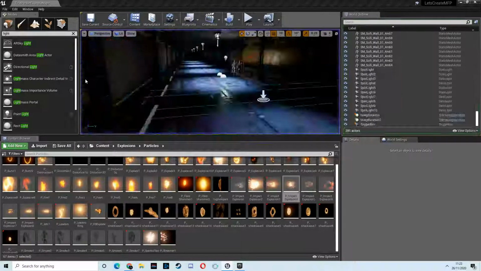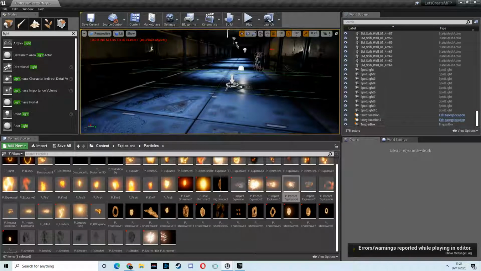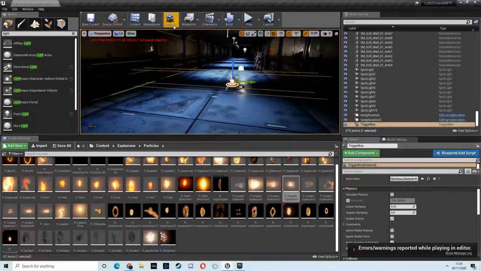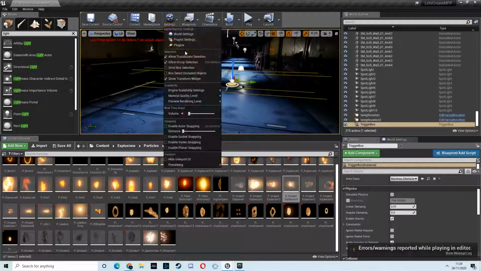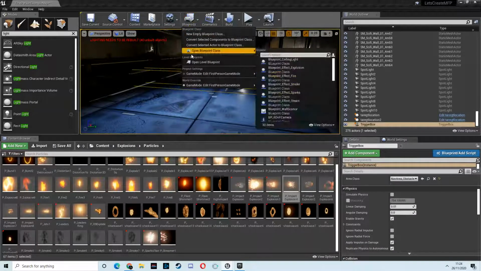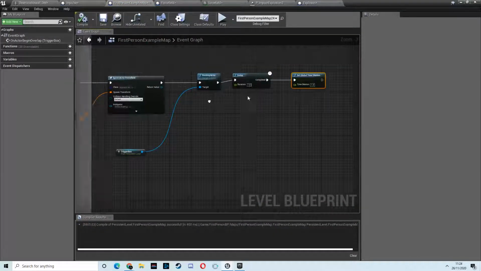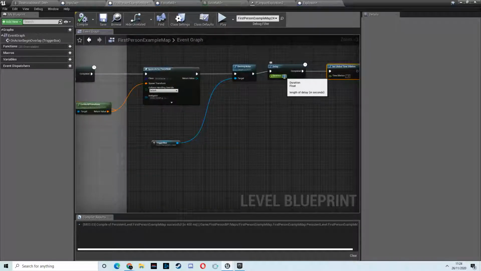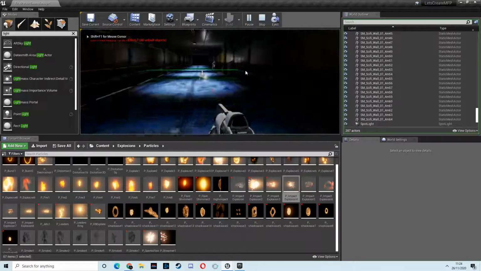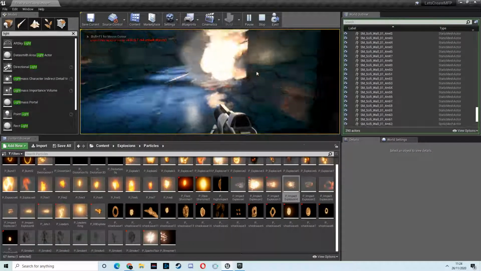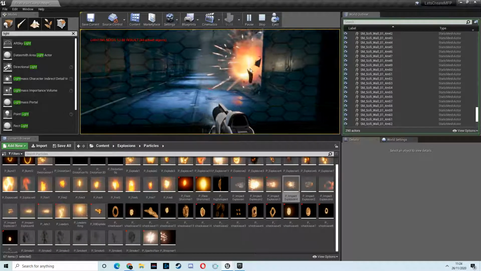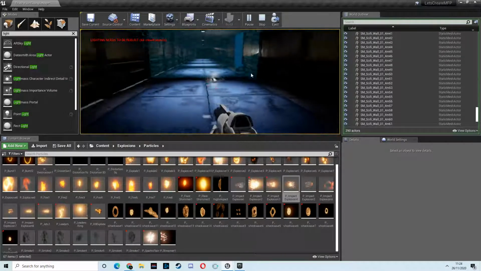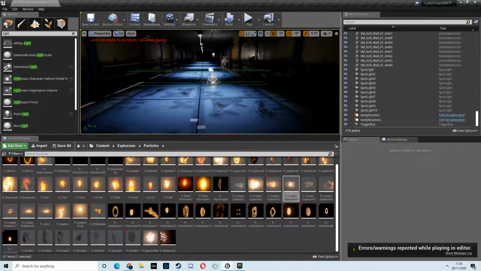Right. So because the time dilation is in effect, it makes the delays much longer, right? Because it's actually applying the dilation to the delays as well. So what we need to do is maybe set that one, that's fine, but then set this just to be 0.2. Maybe we just don't have a delay there. Let's have a look at that, because we don't want to be in slow motion for too long. So I'm in slow motion, slow motion. Yeah, it's too long. So I'm just going to tweak this.